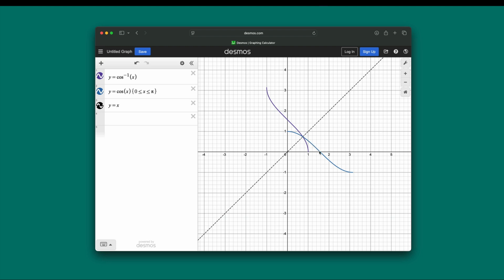so the blue line is the cosine function restricted on the domain from 0 to pi. Therefore, an inverse function has domain -1 to 1, right? -1 to 1, and its y values are going to fall between 0 and pi. Okay. Once again, the symmetry with respect to the line y equal to x. If you have a point on the graph on one, then swap the coordinates, you have that same point at the other part of the graph.